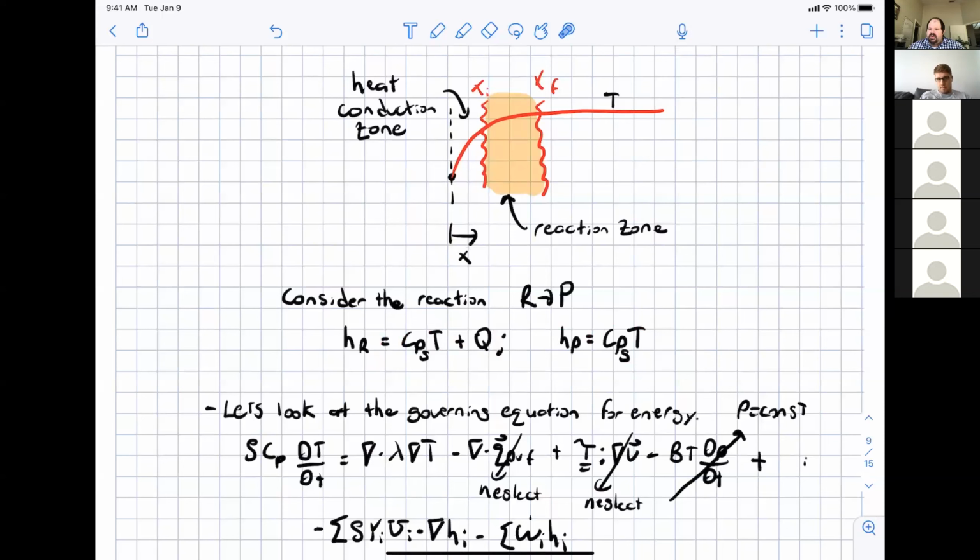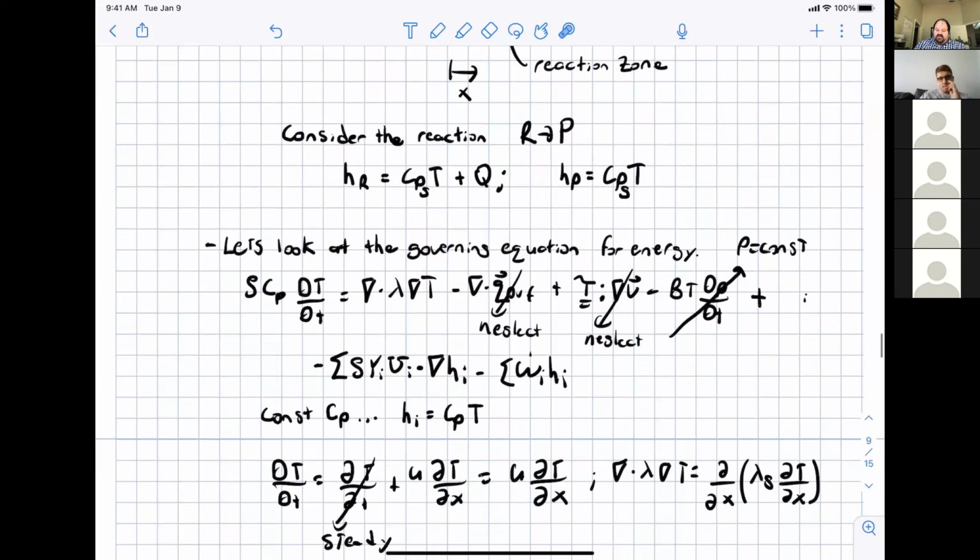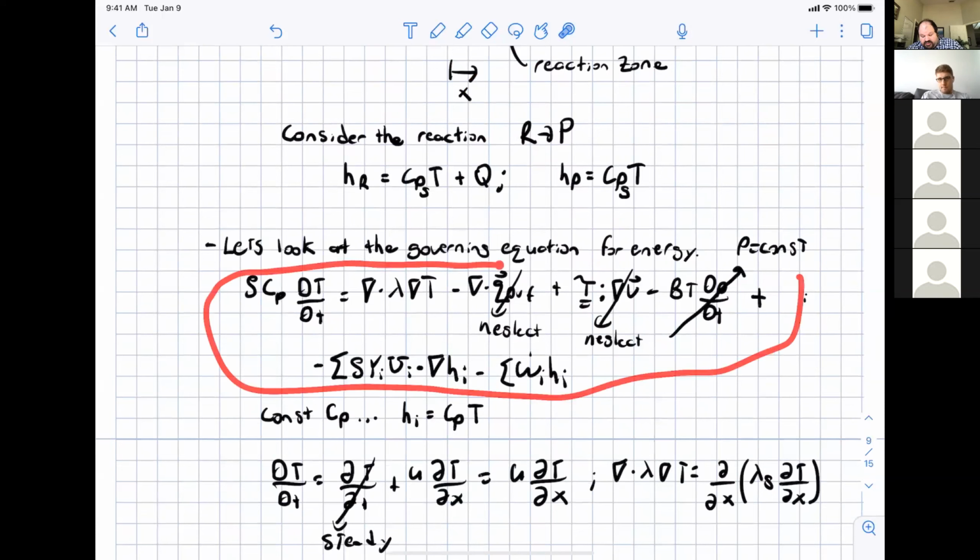Okay. Anyways, because of this flame zone, we can't do our nice little energy balance like we did before. We need to actually integrate the temperature profile for the gas phase. Whereas for the condensed phase, that was optional. For the gas phase, that's basically mandatory. So let's look at the governing equation for the gas phase. This was derived in one of your homeworks. It's just the temperature form of the governing equation.